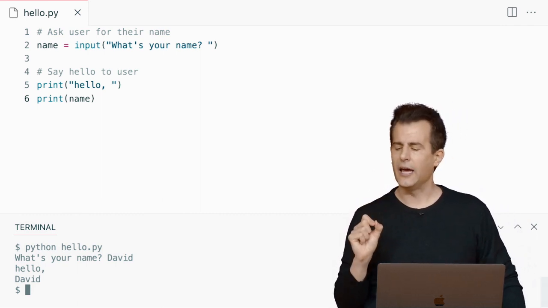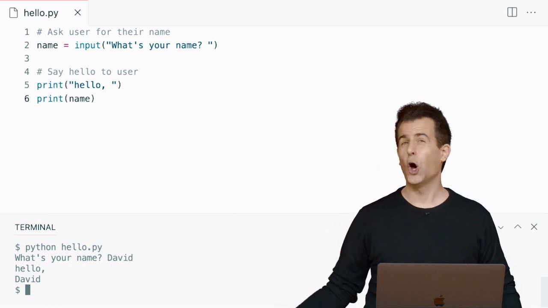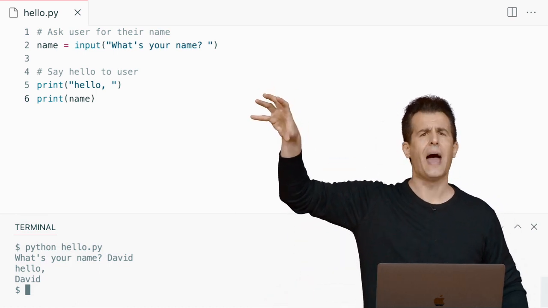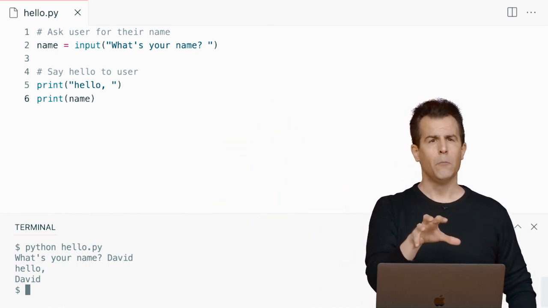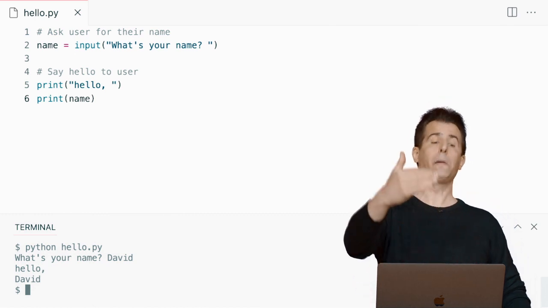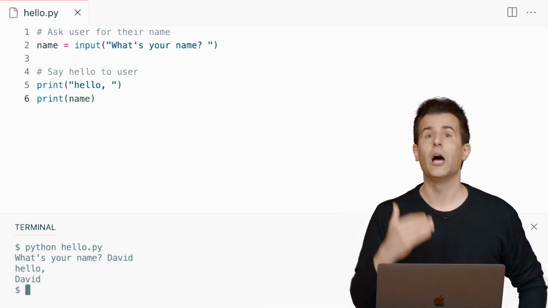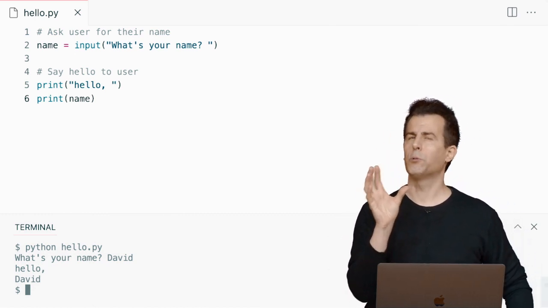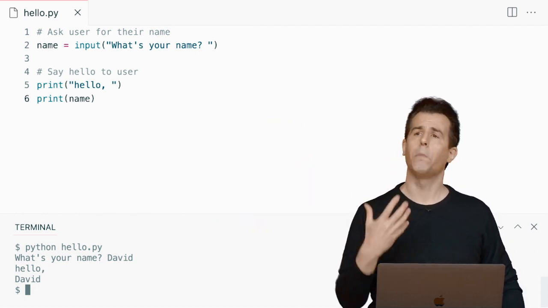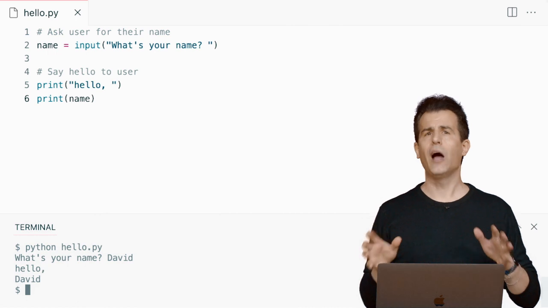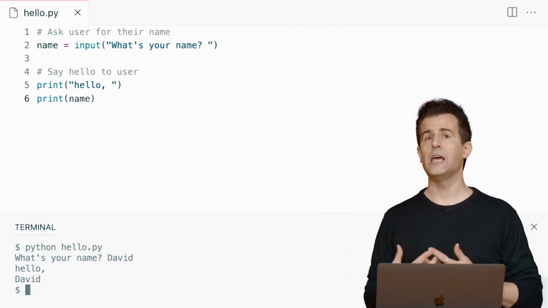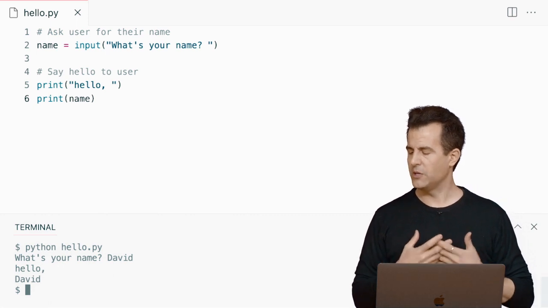Clearly, it seems to be the case that the print function is automatically outputting a blank line. It's moving the cursor automatically to the next line, because that's why I'm seeing hello on one line and David on the next, and then my prompt, the $ sign, on the line below that. So print seems to be presuming that you want it to move the cursor to the next line after you pass it some argument. But you can override that behavior. Again, functions take arguments, which influence their behavior. You just have to know what those arguments are.